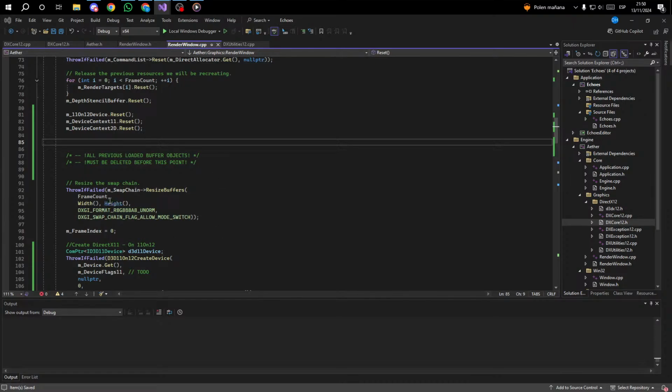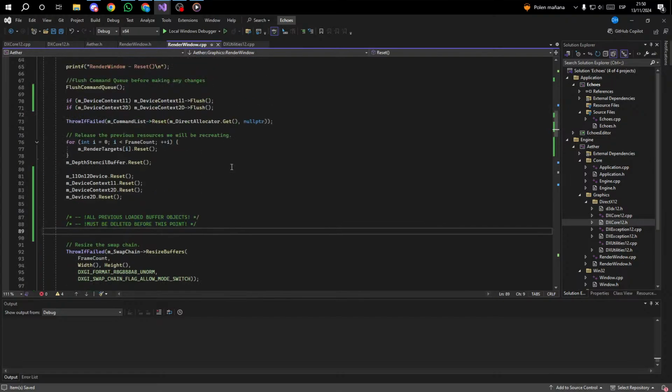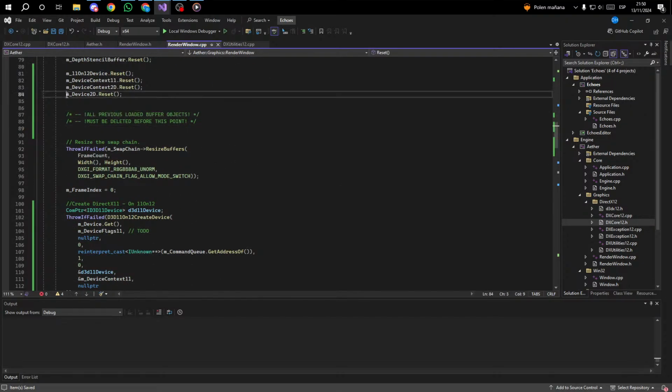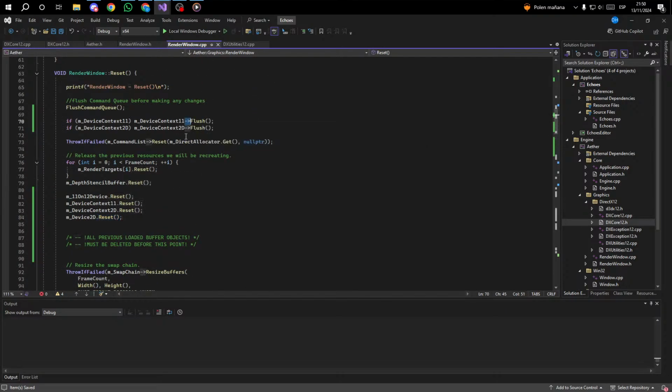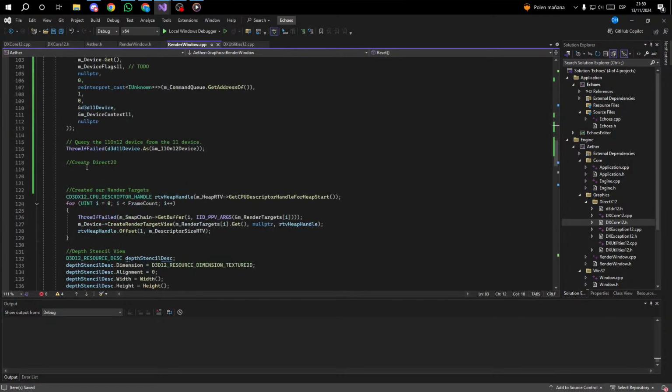The only thing I'm going to do now quickly, I haven't even used it yet, but I'm going to use it in a moment, is reset our device 2D. This means we're about to create this, and this, etc., and we're just making sure that everything is removed before we get to this point. This variable does exist, it's just not being initialized. So I can reset it when it's not being initialized, but I can't actually use it. You'll see this is a pointer, getting the actual information inside the COM pointer, whereas this is actually resetting the COM pointer itself. So I don't need to give the if statement up here.